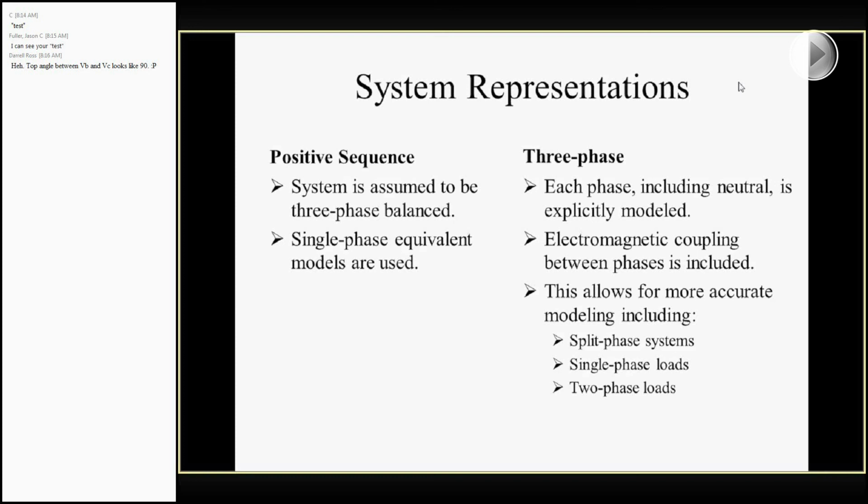So what this allows us to do by explicitly modeling all 3 phases is we can model a lot more of the systems that are present on a distribution system in greater detail. This includes single-phase loads, 2-phase loads, and what we call split-phase systems. Split-phase systems are also known as like single-phase center-tapped. This is what we use in the United States for our distribution network. It's basically where you get the plus or minus 120 and the 240 across the 2. And there will be an example of that later in the presentation.